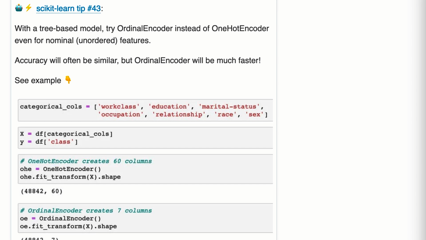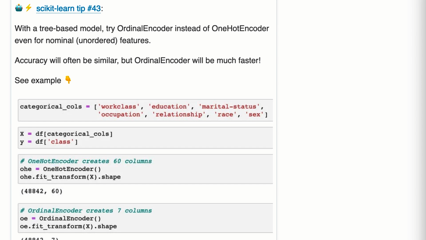So when you have a nominal feature, meaning an unordered feature, you usually use one-hot encoding on it. This creates 1 column for each category. So if you have 10 possible values in a feature, one-hot encoder will create 10 columns. Now, if you have an ordinal feature, meaning an ordered feature, you will usually use ordinal encoder instead of one-hot encoder.